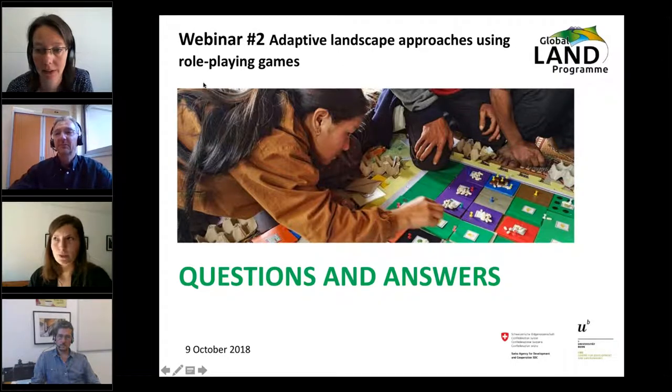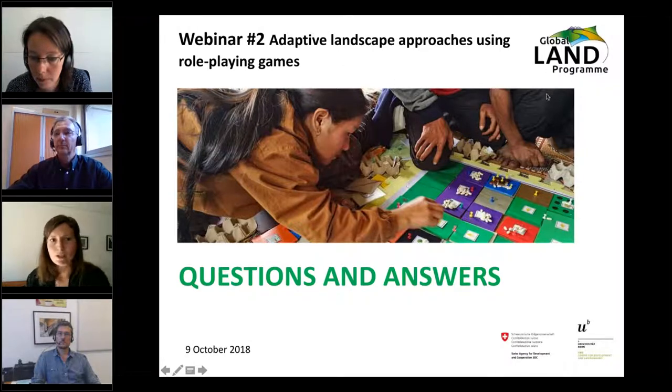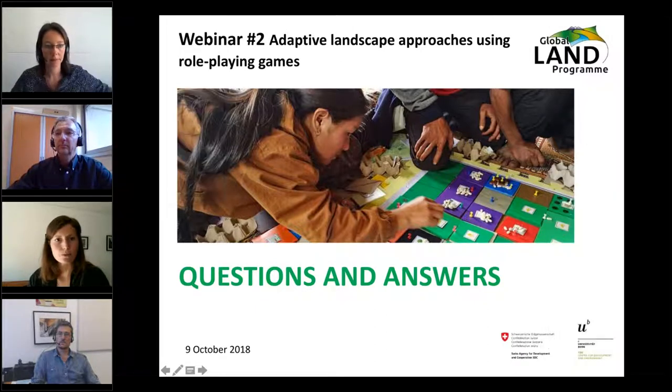But what I also must say is that Jean-Christophe has quite some experience on developing games. So we were also not aiming at making the perfect game. We were aiming at something that helps us to get into talking with the villagers about the particular decisions, so they could explain to us what the contexts were. It was rather simple tools, and that's why it was also possible to do that on the spot. Yeah, but we took all the equipment with us, of course, so we were prepared to do games beforehand.